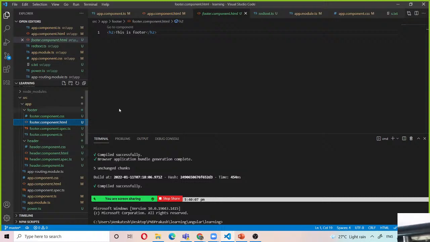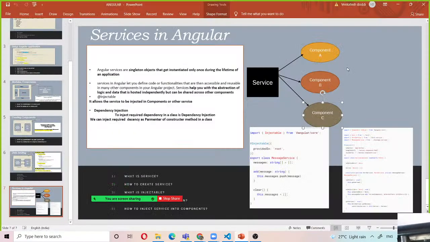So instead of writing it in all the components, whatever is the common information we can put in the service. From the service, we will subscribe to the data. I will explain what subscribe is also. If there is any common data or information that we need to maintain across different components, instead of putting it in each individual component, we put that logic in the service.